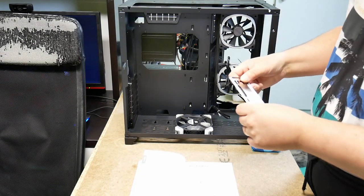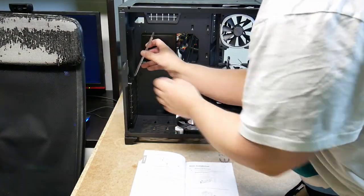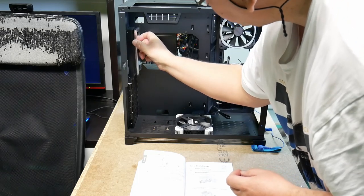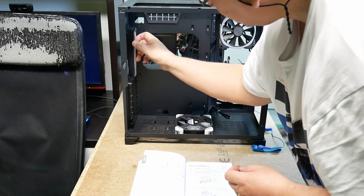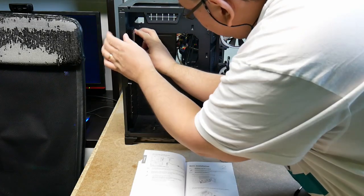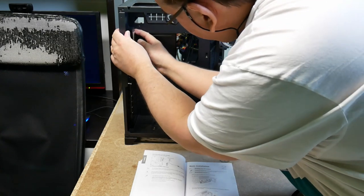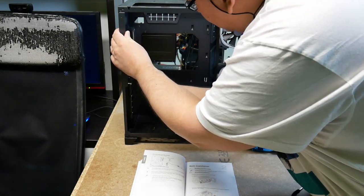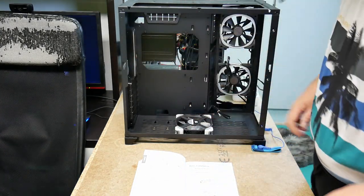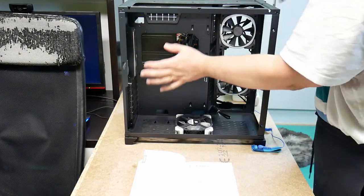Insert it in the correct way around, so that needs to go out, needs to go in there, and be careful, you could cut your fingers on this thing. You should probably use gloves. Oh, no, that seems to go in okay, but those edges are relatively sharp, so that should be okay. It's now installed with the big connector at the bottom where the motherboard's going to go.